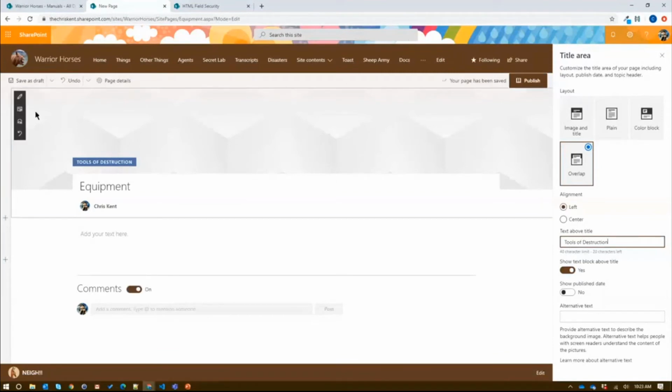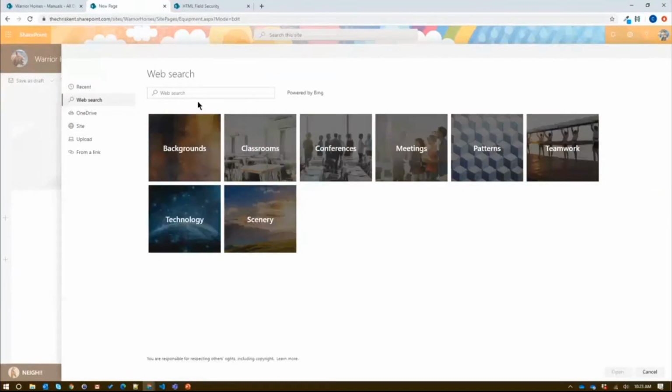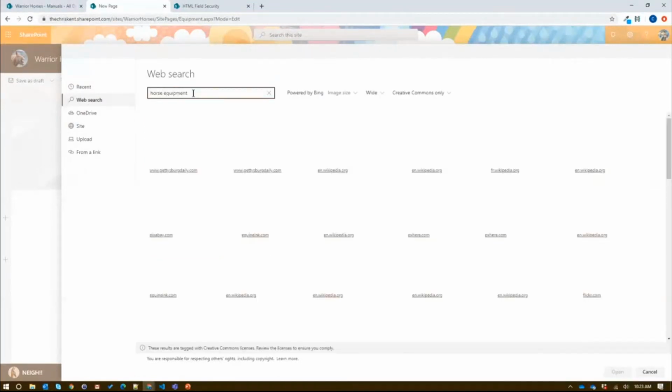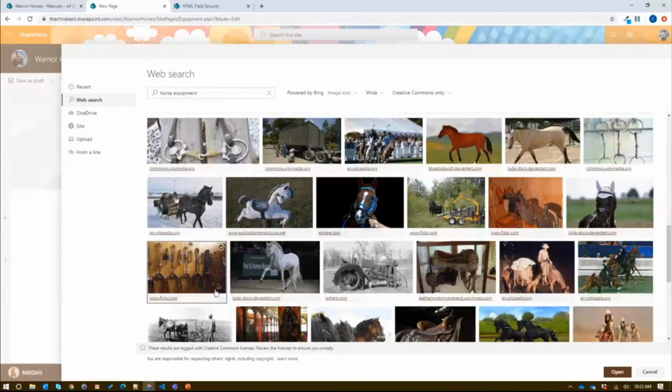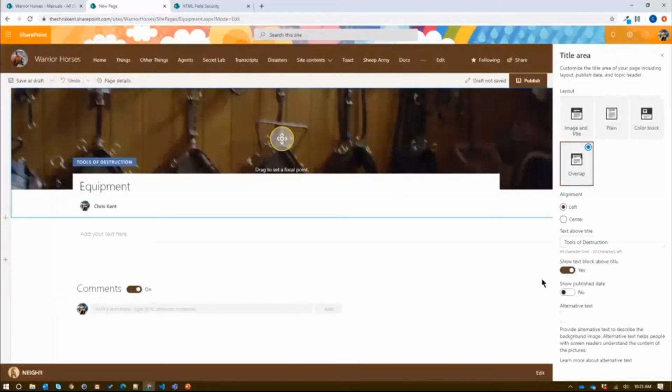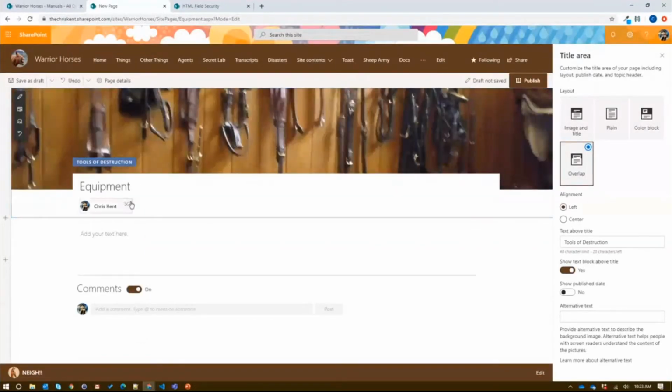And then let's change that image back there. All right, let's add an image. Let's do any cool recent ones. Now we'll do a search real quick. So we'll say horse equipment. That sounds good. What could be bad with that? Always good to do live Bing searches. There's one, right? So we'll grab this, some nice horse equipment background. These are all Creative Commons. All right, we'll change that focus. Beautiful stuff here. So now we've got a nice thing here.